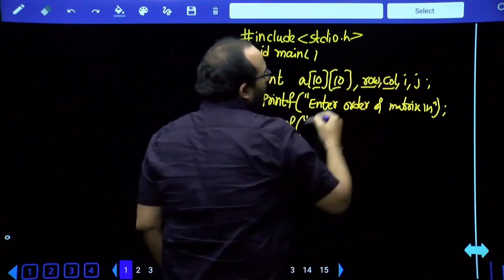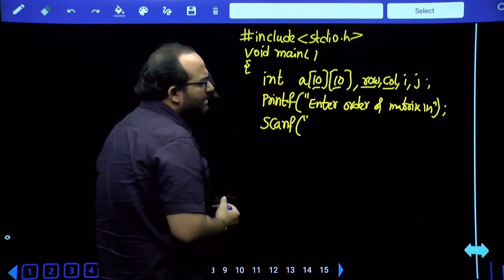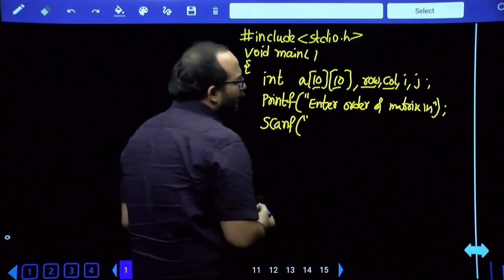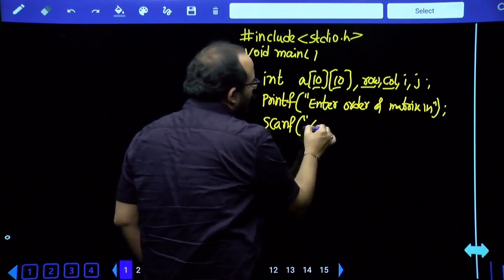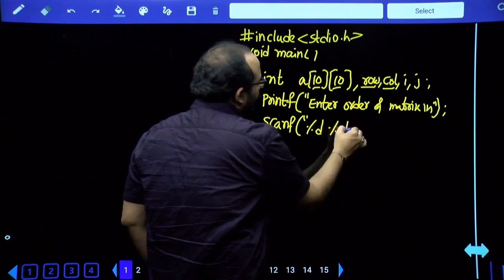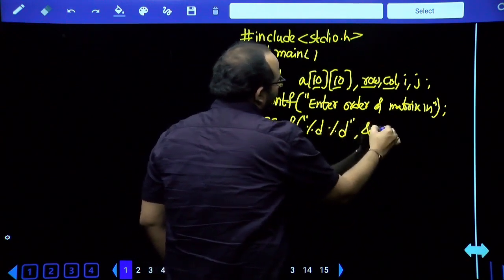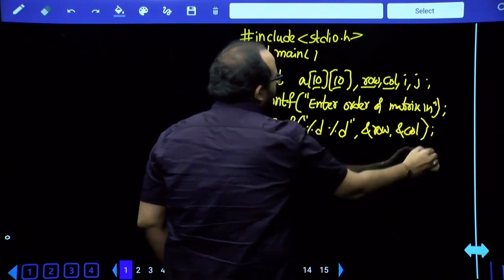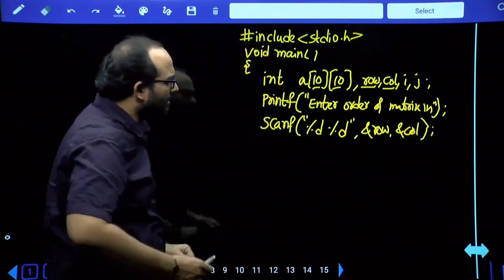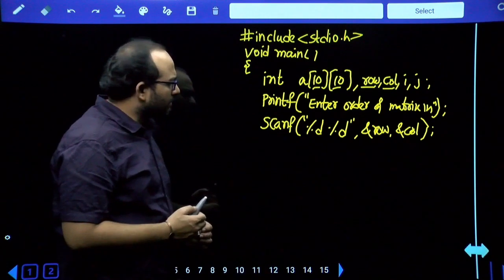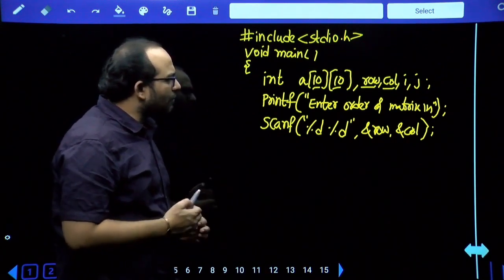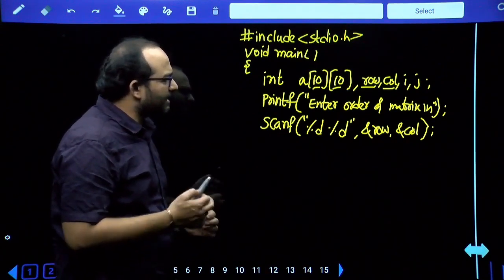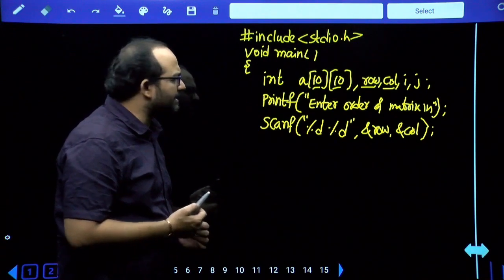First you have to store row size and column size with the help of two variables, row and column respectively: %d, address of row comma address of col. Clear? So now using a for loop you can access the entire array and store this data inside the array.